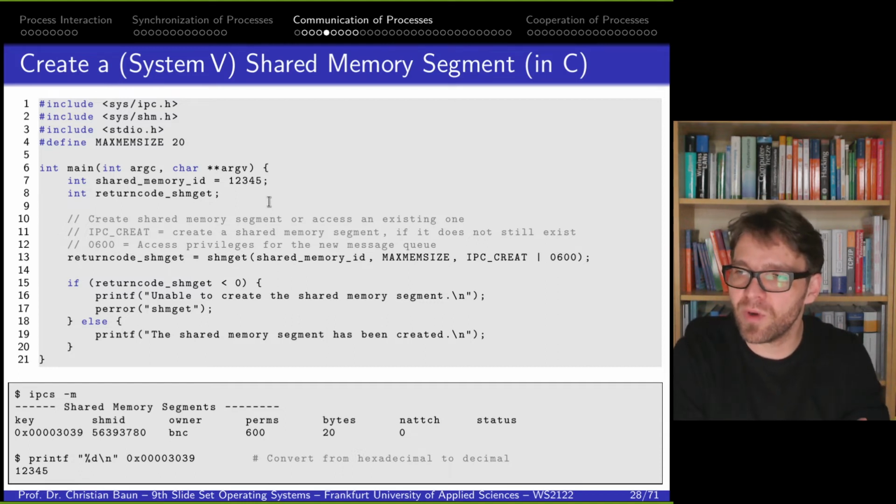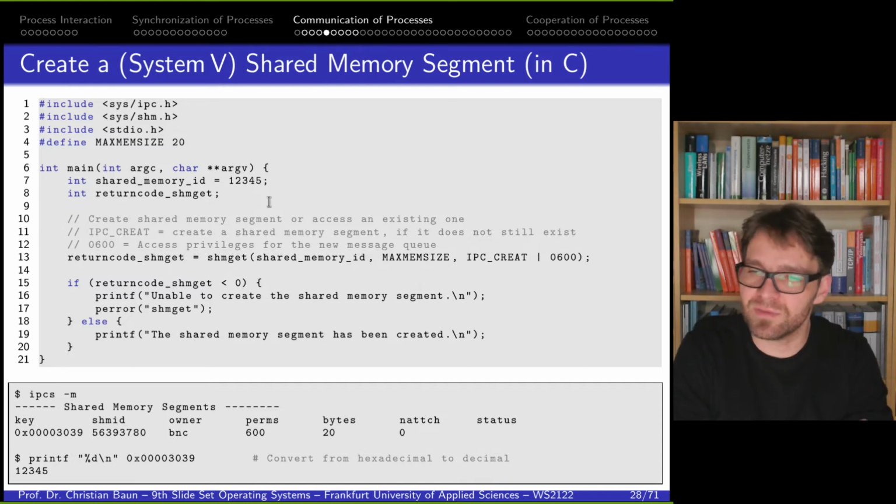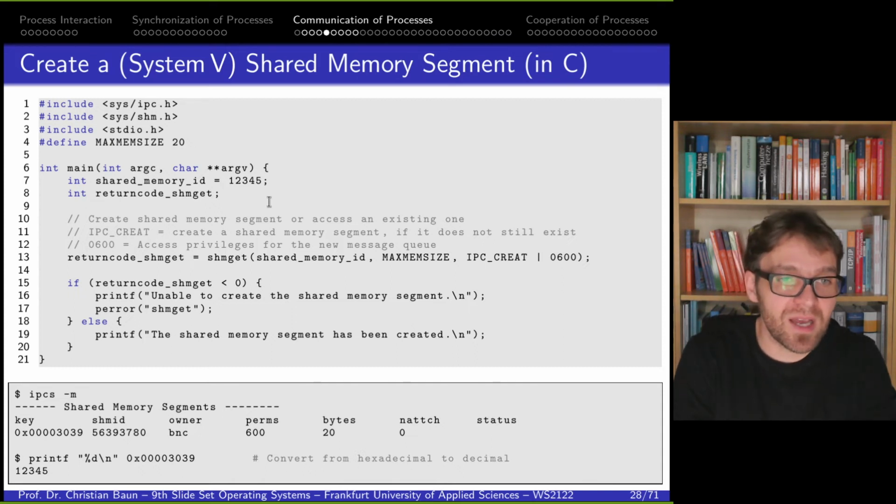Obviously, we will use the standard library functions, but the standard library functions will be translated to the system calls of the same name, so it's closer to practice if we do it this way. And it doesn't matter now if I call it system call or standard library call. So here in line 13 it gets interesting.